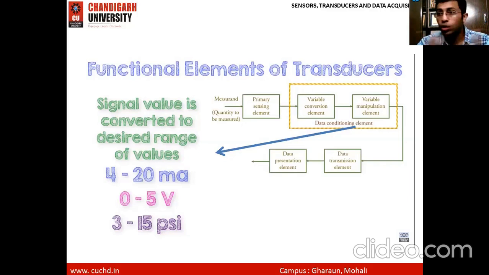0 means no current flow in the circuit. So for fault detection in the circuit, you will not be able to identify a fault if the standard is set to 0 milliamps, because 0 milliamps means maybe the circuit connection is broken somewhere, and that's why it is showing 0. But if the circuit connection is proper and some current is flowing in the loop, like the minimum value of 4 milliamps, then I am able to do fault detection much more easily. Live zero detection is also possible with the help of this standard. So you try to find out why this is kept 4 to 20 milliamps.